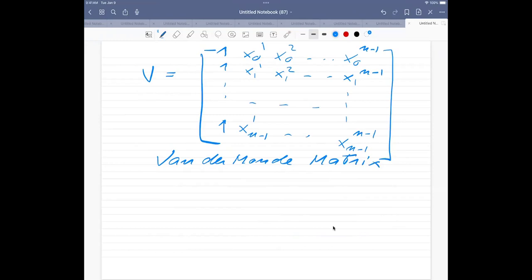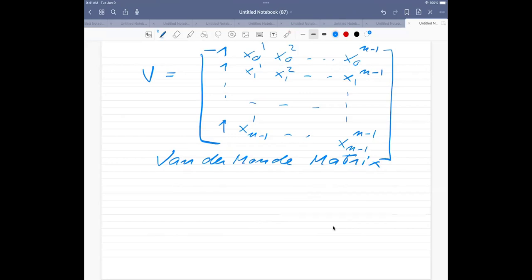This matrix is actually interesting because it has an analytical expression for its inverse, and it's widely used in this kind of approximation theory. So this would be the case where you have, let's say, 10 points, and then you use all 10 points to fit a polynomial of degree 9. If you have 2 points, you can fit a straight line. If you have 3 points, you have a square function. If you have 4 points, you can fit a cubic function, etc. So this means that you use all the information which you have to make a fit of a given function in terms of a polynomial.